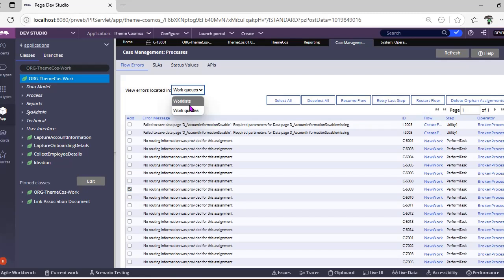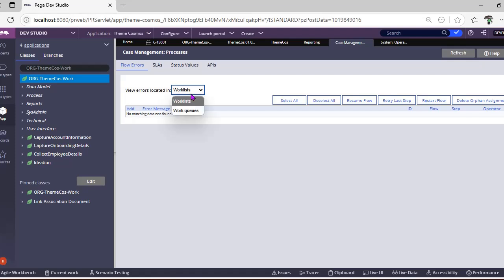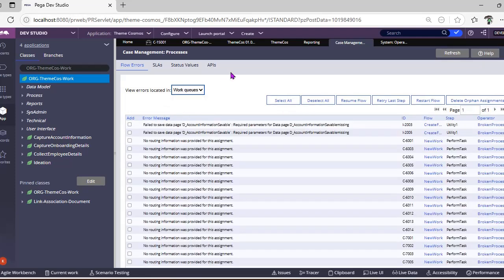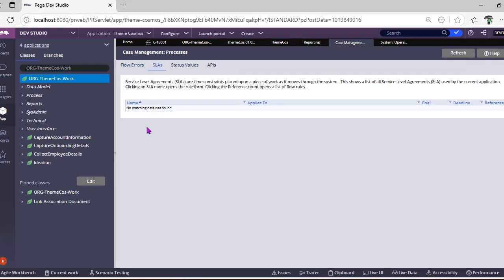Here you can see work list and work queue errors as well. And another thing is the SLA, service level agreements. For example, in the testing environment, there is an SLA you have configured like 4 days, 6 days, but in the testing environment we know that we would be changing that to some minutes or hours, so you can go to this SLA.